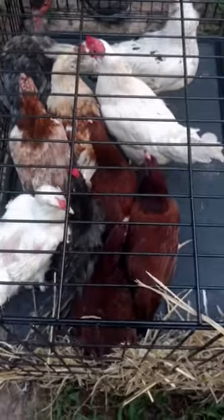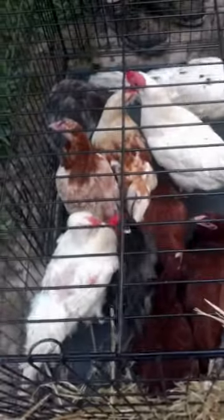In case you notice, we've got the carrier up on its end — that's the easiest way to catch chickens. You just have to be careful when you turn it right side up so nobody gets caught up. Then we can hoist them up onto the back of the truck and drive them over to the new spot. We took the three little ones out because they were too small, and put them in with some of our chicks that are just a couple of months old that we hatched out at the end of April.